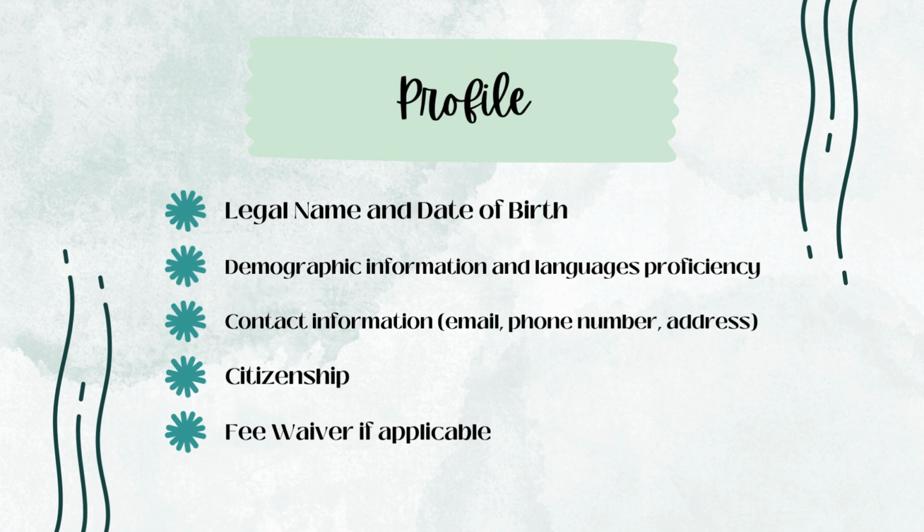For profile, what you'll need is your legal name and your date of birth. They're also going to ask some demographic information, so likely your gender or sex, your race or ethnicity. It may also be questions around being a first-generation college student, and also the different languages you may speak in your household, whether that be English or a different language that you have a native tongue in, or different levels of proficiency in. Then important things like contact information. So again, what is your email, what is your number, what is your address, for them to have in their file, especially if a college wants to contact you.